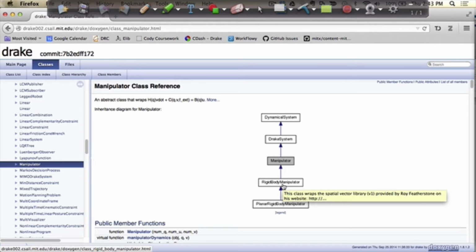Okay, so maybe that gives you a sense of what Drake is. The biggest thing that I think is exciting about it is it's not just for running toy examples for the class. We actually use it to run the robot. We run MATLAB on the Atlas computer while Atlas is running. A lot of people think that's crazy. I acknowledge that it's borderline crazy, but it's allowed us to do very fast implementations of some of these complex ideas. And we really run Drake at 350 hertz on the robot when he's moving around. And the stuff that Scott showed you is real. It's actually running the same code you've got on your hard drive.